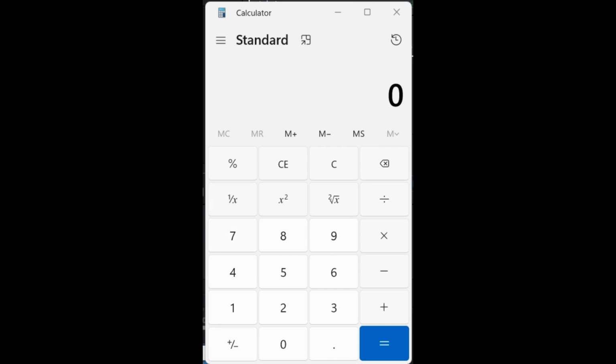And it's good for adding numbers. I can add 7 plus 7 and hit the equal sign, and I get 14. That's all great. I can multiply things together, do all kinds of things. 8 times 9, that's 72. But let's say I have a problem like 7 plus 7 times 4.